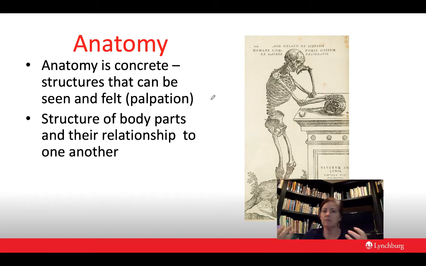When we tease out individual components of it, anatomy is very concrete. It's the structures that you can palpate, and that's a fancy word for feel or touch with your fingers. Being a physical therapist, that has been very important to me in my practice, just the ability to palpate structures on my patients, and then to even picture in my mind where those structures are, what their 3D relationship is with other structures around them, and being able to keep that in mind and picture it in my head from having learned it first from a textbook.